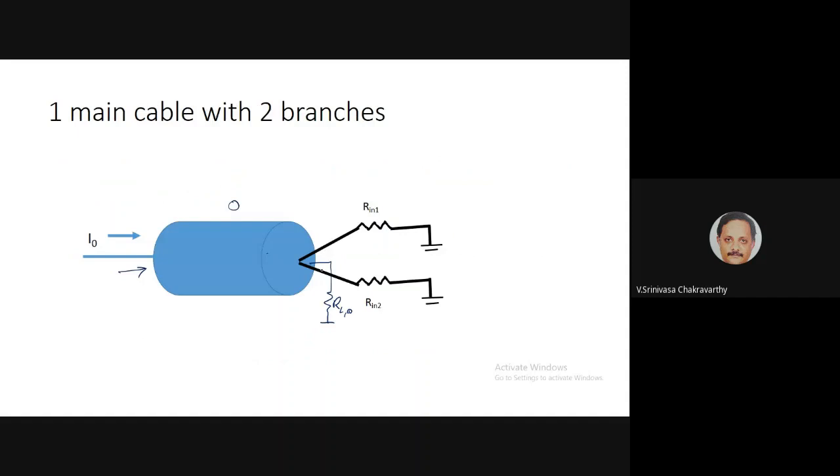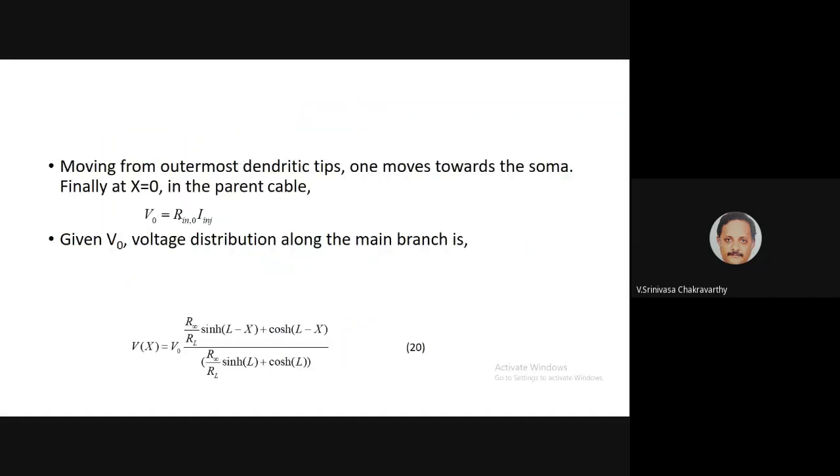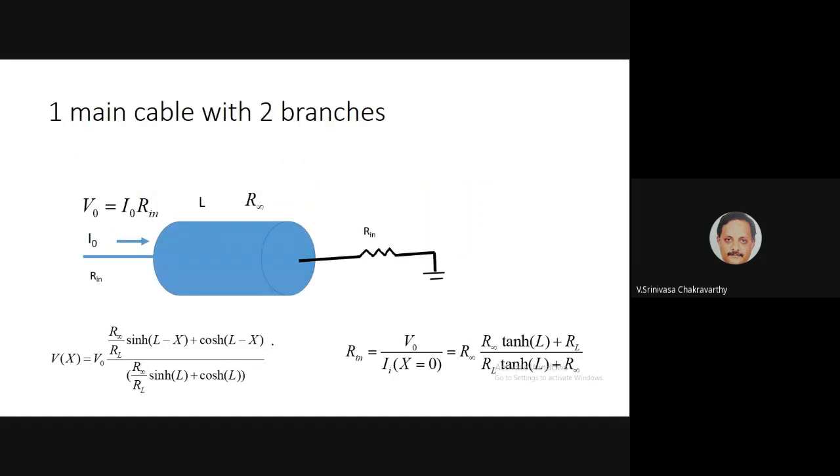So now the question is, I inject a current I0, or I inch, as sometimes it is called, and find out the voltage distribution over the entire system. If I know the input resistance R in 0, and my input current is I inch, then V0 at the mouth of the entire tree is nothing but R in 0 times I inch. So I have V0 like that. Given V0 and given RL, I know how to calculate the voltage distribution for an arbitrary finite cable. We have just derived that formula. So you get that result using equation 20. Then once you have that, you know the voltage distribution along the main cable. So let's say it's something like that.